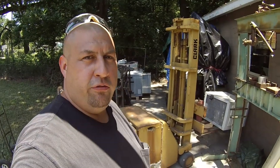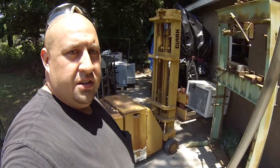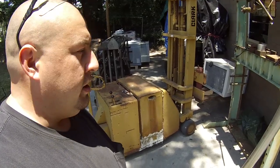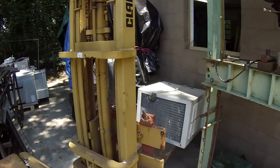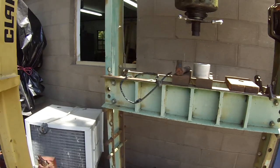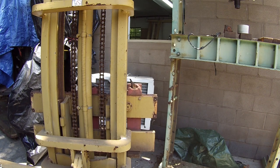Okay, moving on. Finally making use of my little forklift down here. That thing's a little bit too bulky for me to grab by myself. So I was able to manage to squeeze the little electric forklift up in here. And I think I'll be able to get it to where I can reach in from the inside and slide it through the hole. I just want to get it set in there and go ahead and get one side screwed in.